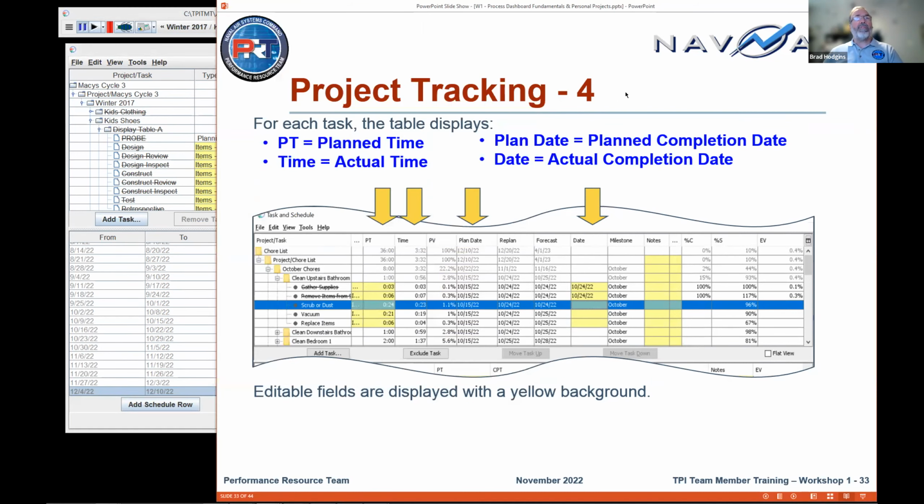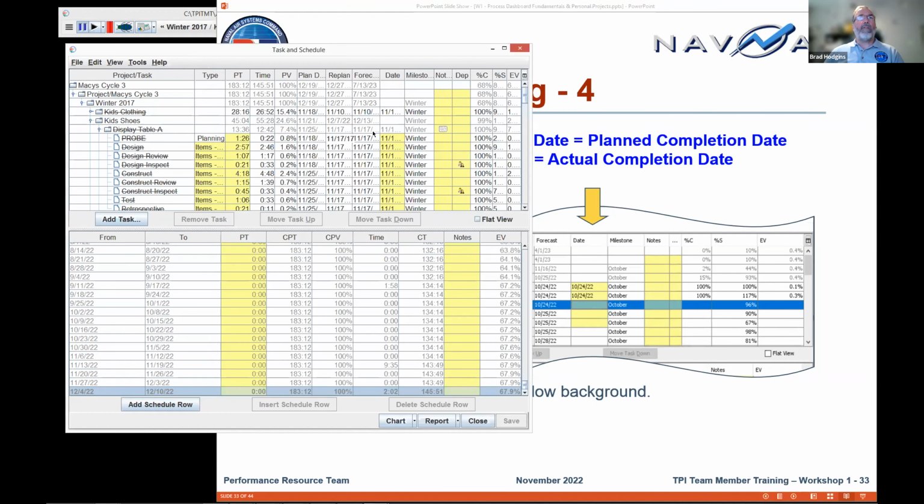Pictures are worth 1,000 words. That idiom has a reason for being true, and we try to rely on pictures. These tables drive the pictures. So if you see pictures that don't make sense, you may come back to these tables to figure out what's going on here. Now, most of the fields are white, and that means that they are computed for you. And the ones that are yellow are the ones you can edit, like we talked about before with the completion dates. And you see that there's some completion dates that can be filled out. Let me widen this out. And some planned times that can be modified also.